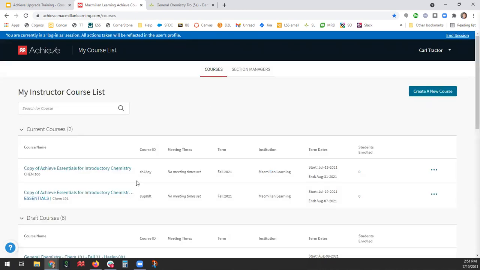So a lot we went into, but what you can see is we've got all of our great content that you previously used in Sapling. We've now moved that into our new home of Achieve with some additional added features and functionality and that room to expand and that great option of having a new updated interface to work with and still be able to work with our tried and true and classic homework that we really like.